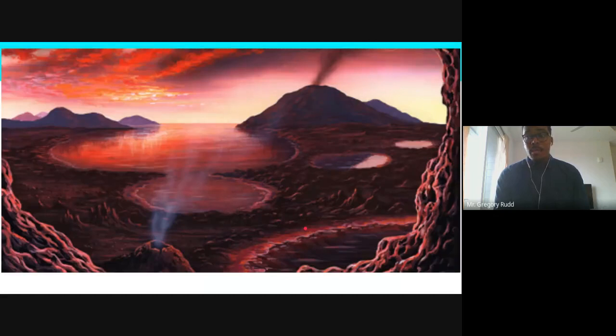It was also a volcanic planet. It was a planet where methane clouds often caused it to rain acid and there were many thunder and lightning storms. So this was not a safe place. This was not a place that was conducive to light or to life. I'm sorry, the energy from the sun was extremely dangerous because there was no ozone yet. There was no ozone that could shield life from the dangerous UV radiation. So essentially, this was not a fun place to be. And the life that eventually came out of this existed underwater for reasons that we are about to understand.